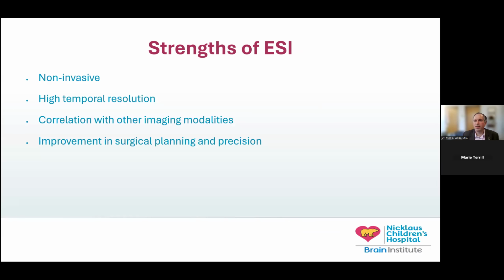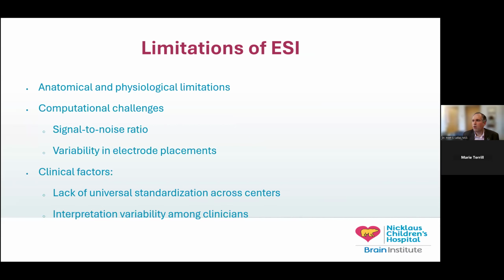So the strengths of ESI is that it's non-invasive. It's got the temporal resolution that we have from EEG, which is very high. It basically almost always is going to be correlated with the other imaging modalities because you're almost always going to be utilizing the patient's own brain, which means if you have access to that data, you can get access to the other modalities as needed. And you've got evidence that it can improve surgical planning and precision, so that it can help us with identifying the right places to be going.